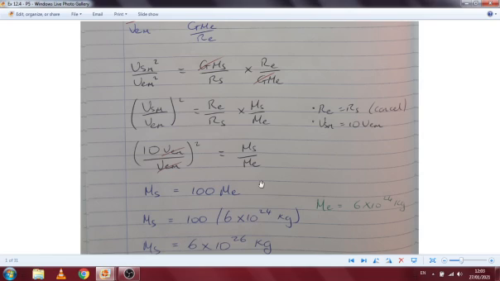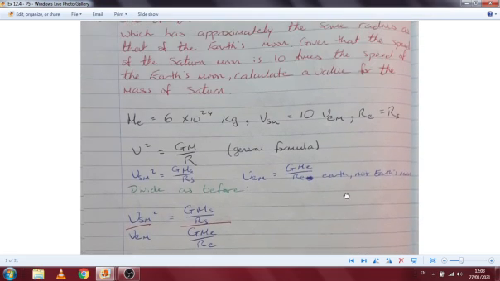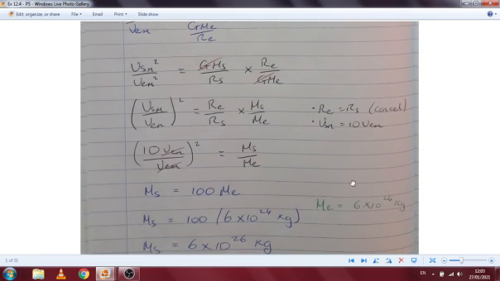So that's again all you need to know. There's a good bit going on in that question, but no matter what information they give you, there's not much they can do with it. Physicists will always give you accurate figures, so the mass of the Earth will always be that figure. And if you look at how the algebra works, because the velocity of Saturn's moon was 10 times the velocity of the Earth moon, you're going to get down to this kind of thing here.